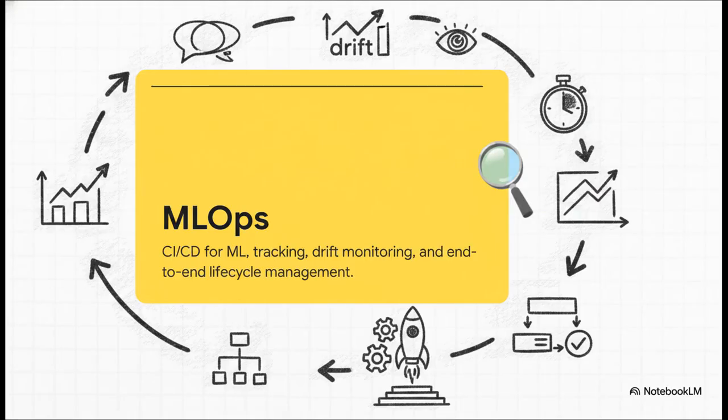But look, building a smart model is literally only half the battle. The really crucial part is how we practically maintain these models out in the real world. And that brings us to a vital concept, MLOps, or machine learning operations. Think of it as continuous integration and deployment specifically tailored for ML. It covers tracking experiments with tools like MLflow and monitoring models so they don't experience model drift or lose accuracy over time. Because, let's face it, a model that perfectly predicts yesterday's trends is totally useless tomorrow.